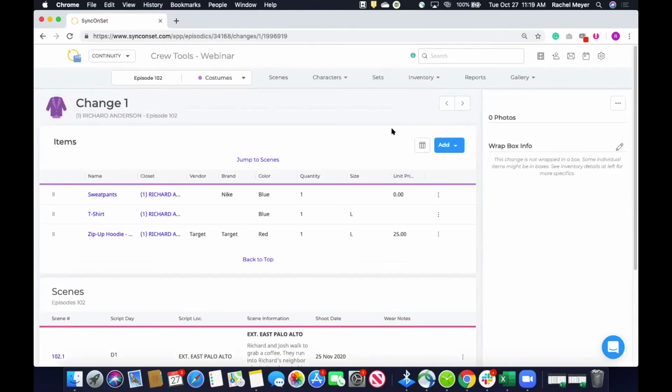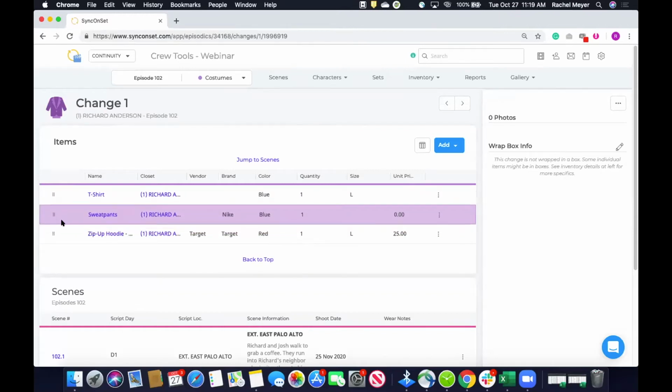And then another thing that is really exciting that we've added, which has been a request from our costume community in the past, is being able to sort the order of the change. So maybe you want to sort these in order from top to bottom. You can now drag and drop these as needed. That is something that's awesome that just helps teams stay organized. That order would also be reflected on things like bag tags, change reports, continuity. So you're really able to customize that order now on both the change and the reports.